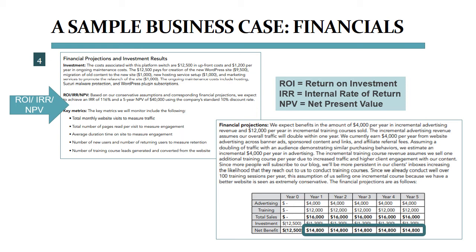But how did they end up with a net present value of $40,000 and what is the discount rate? We'll get to this in a bit. What I first want to draw your attention to is the metrics section. These are the key metrics that the company will track after the project has transitioned to operations to make sure that it generates the value that the company is looking for.